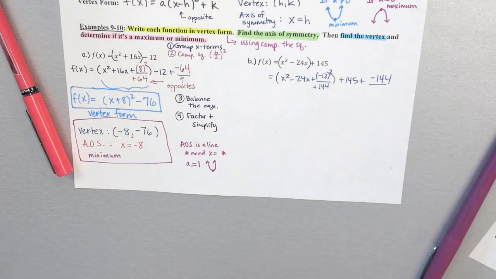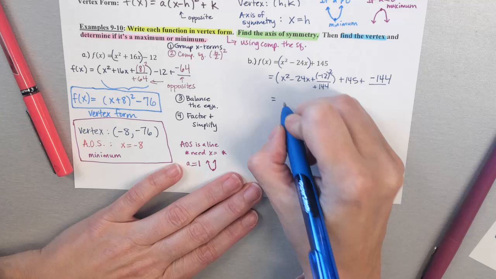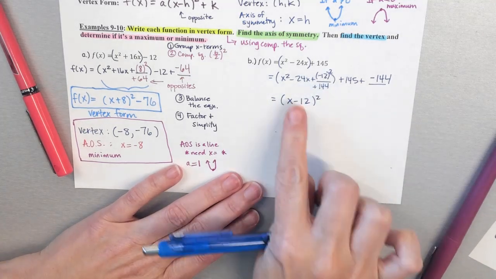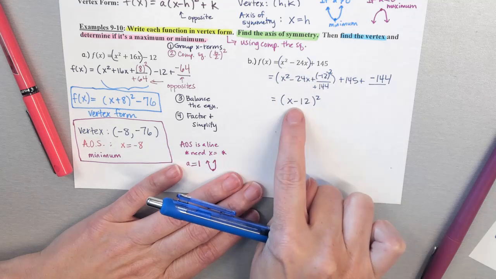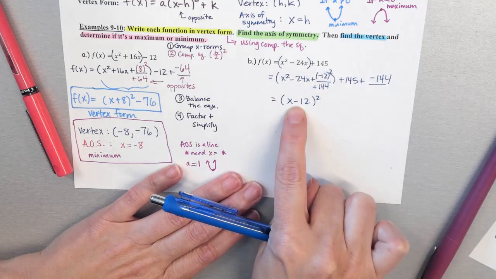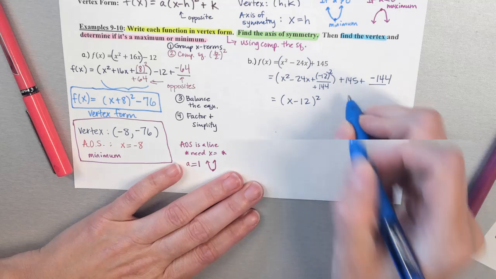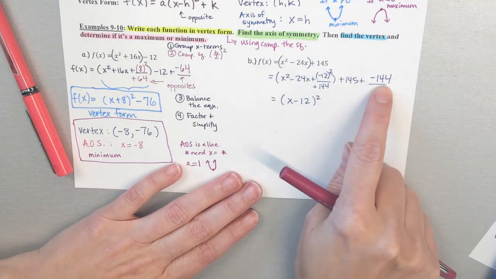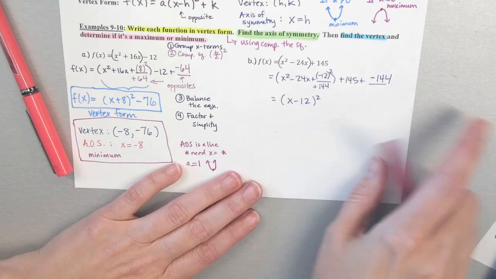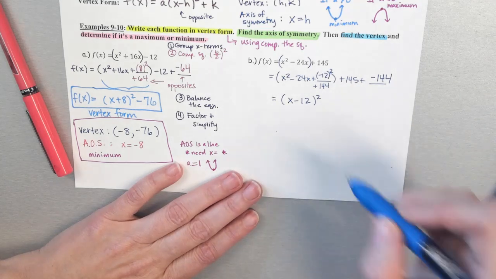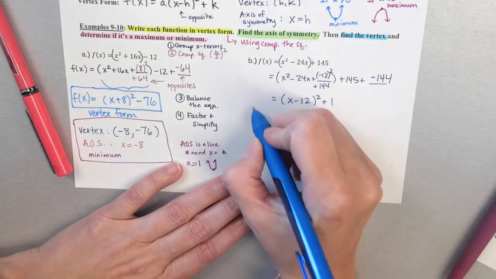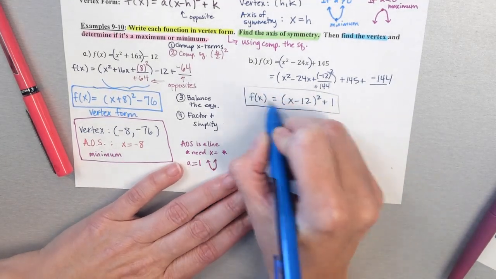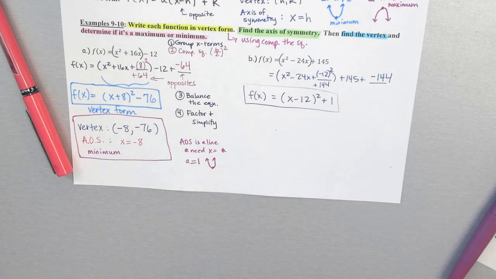All right, let's make sure we filled in our blanks correctly. And remember that when you factor, if this b value is negative, this value should be negative. And then if you are adding 144, you're subtracting 144. So this is nice. 145 minus 144 is what? 1. Okay, so make sure that you have your full form, your f of x equals.